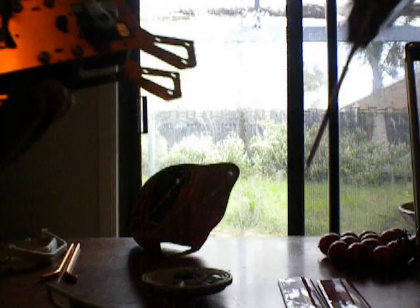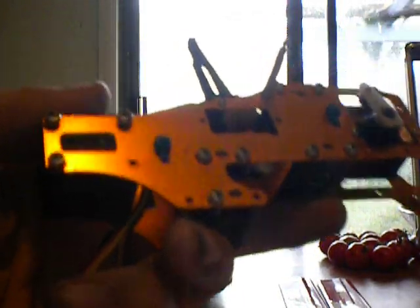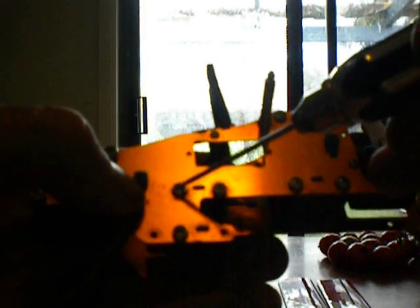Also, same with your bottom frame kit. Go around. Don't worry about these 4 screws here. Don't worry about them right now. They're not important. What you need to do though is to go around and check all these other screws here. The ones that I've got left in, make sure that they're nice and tight. So give them a twist. None of these are moving, but if they were moving, what you need to do, you need to take them out, put a little bit of Loctite on them, and then reinstall them. This is very critical that you use Loctite. If you do not use Loctite, you will run into problems.